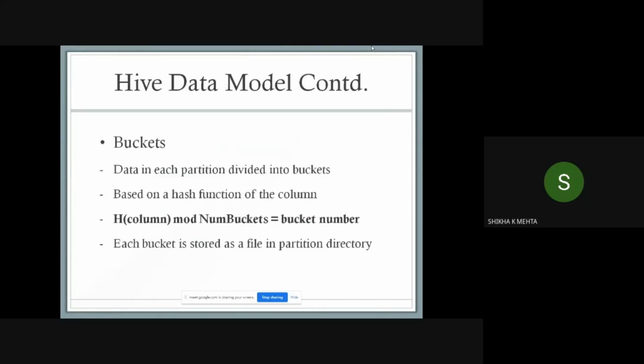In the partitioning, the rows are partitioned into different directories, or the complete data is divided on the basis of the rows. But in case of buckets, the buckets are usually created on the basis of the columns.